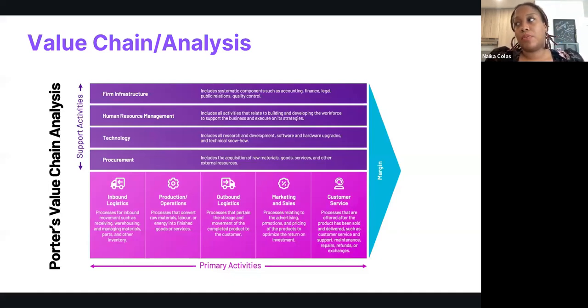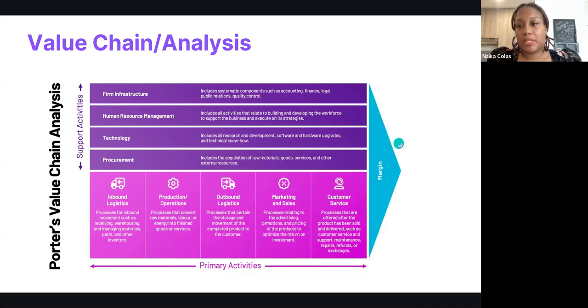And your technology is all the things that would be included, that would be more of the software that you're using, again, like a Smartsheet that you're using for your organization, or if you're paying for an analytics service as a designer, or if you have your 3D printing or all of that, the software that you would use, that would be in the space of technology. And then procurement would include the acquisition of raw materials. So first you're procuring it, and then you start the process to create your pieces.